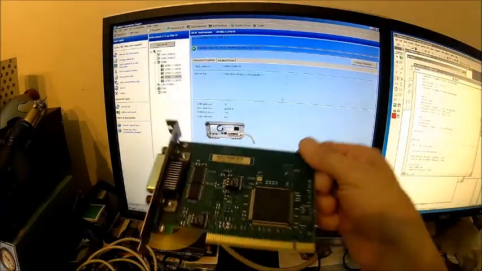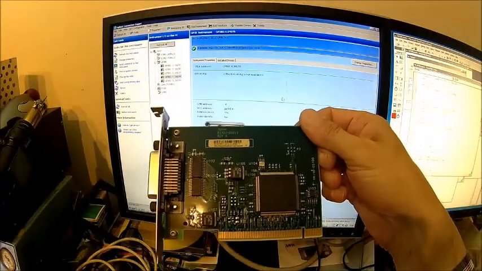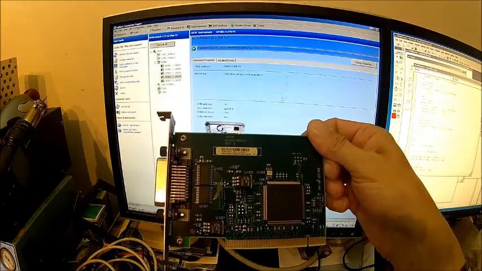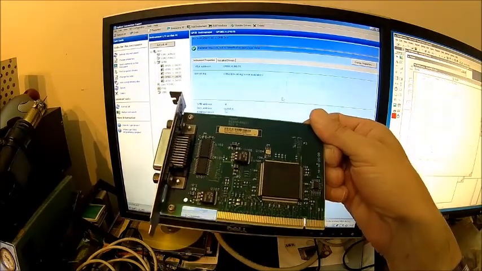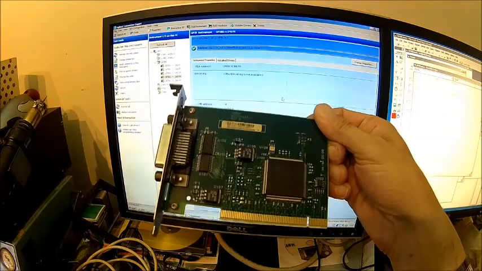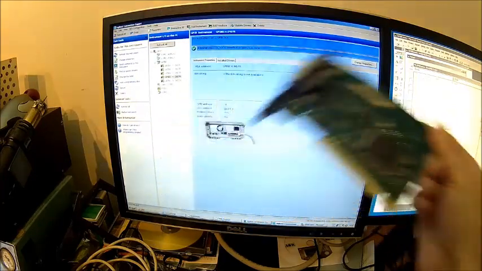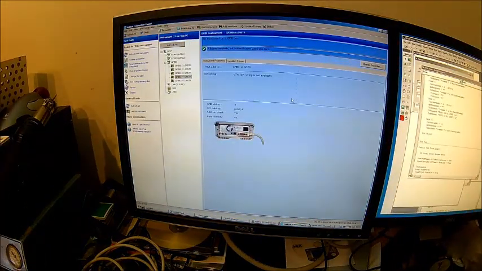I recently sold a few of these Agilent GPIB cards, and I never had an issue with those because I checked them briefly and they all worked. And I got an email from a customer that one doesn't work. Apparently the fault was it does address all the instruments and, yeah, it's not working or whatever.